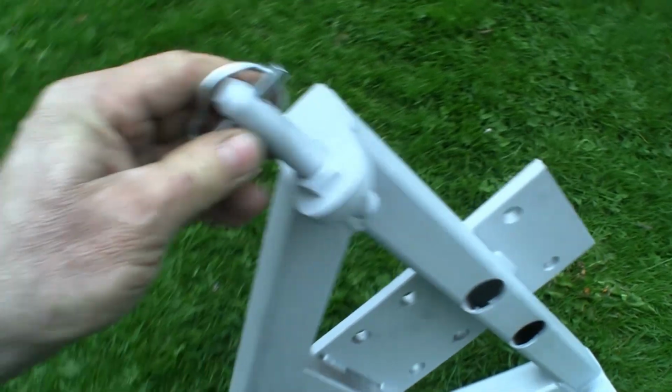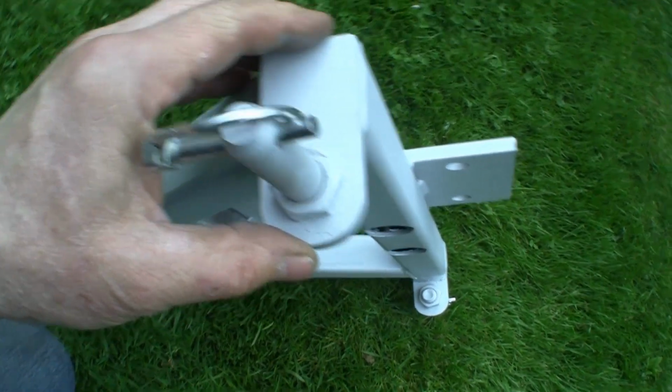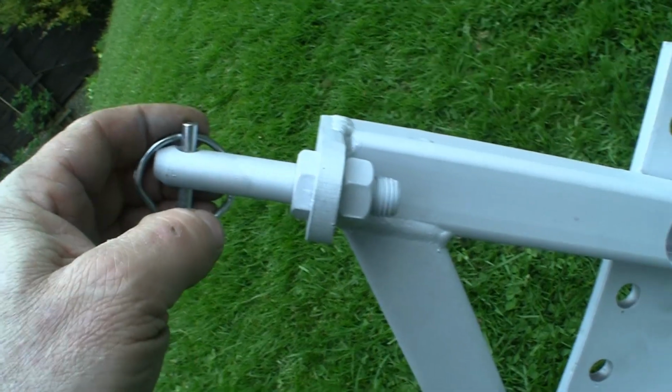Rounded the edges off again on the grinder, drilled some more holes and cut them off again. Again, these are slightly longer. These are about 3.25 inches, I think.